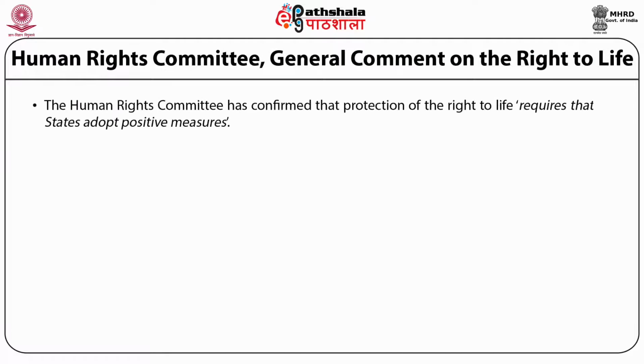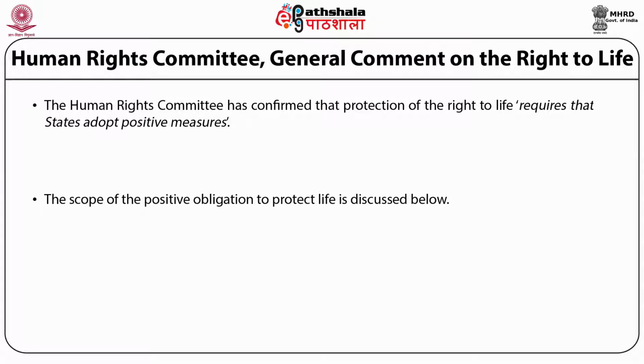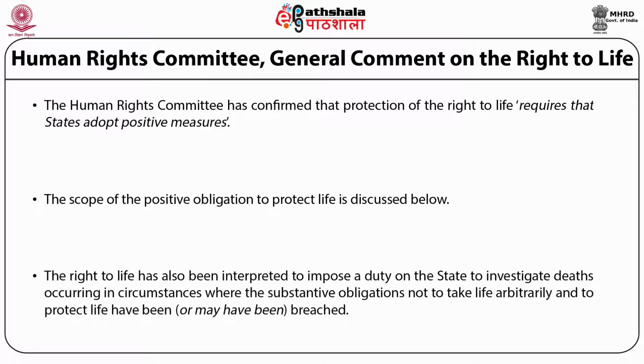The Human Rights Committee has confirmed that protection of the right to life requires the states to adopt positive measures. The scope of the positive obligation to protect life will be discussed shortly. The right to life has also been interpreted to impose a duty on the state to investigate deaths occurring in circumstances where the substantive obligations not to take life arbitrarily and to protect life have been or may have been breached. What this brings to mind is custodial deaths.